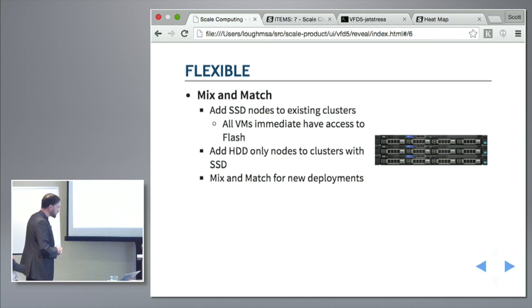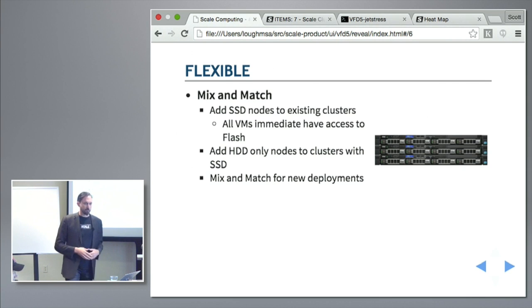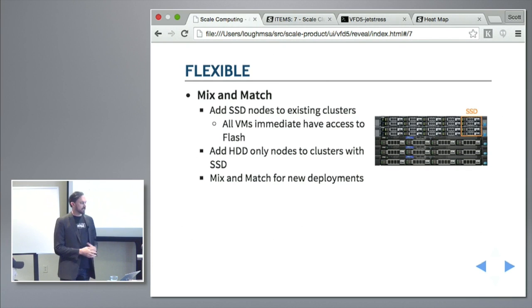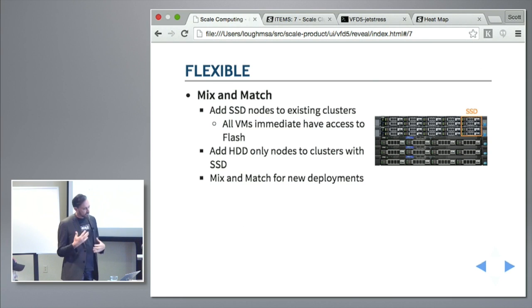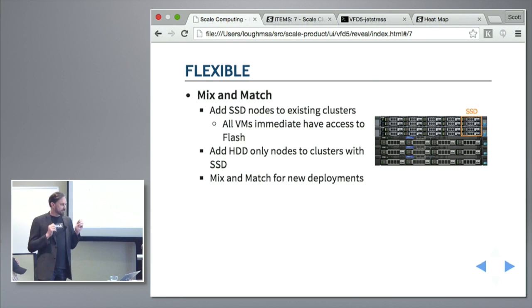One of the really cool things is if you're a current Scale customer and you have a 3-node or a 5-node spinning disk system, you just add a couple SSD nodes to the top of that, and now every VM, every workload on your system is now Flash enabled and has access to that performance. So this is one of the things, mix and match. Part of scalability for us is scaling to your needs.